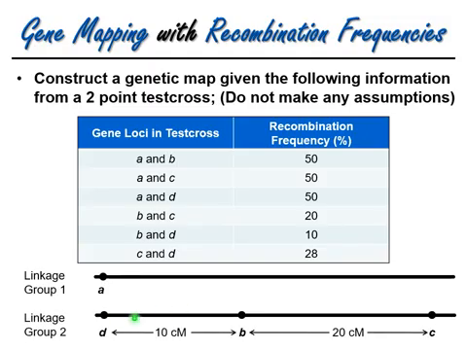And so, I mean, really, we're almost done here. Actually, we are done. This is the linkage group. It's got B, C, and D on it. And B and C are 20 apart, just like they're supposed to be. B and D are 10 apart, just like they're supposed to be. And C and D are 10 plus 20, 30 apart. But our number here says 28. That's okay, because that's what we've been talking about this entire time. They're pretty far apart. So we would underestimate, remember the previous slide, we would underestimate the recombination frequency.